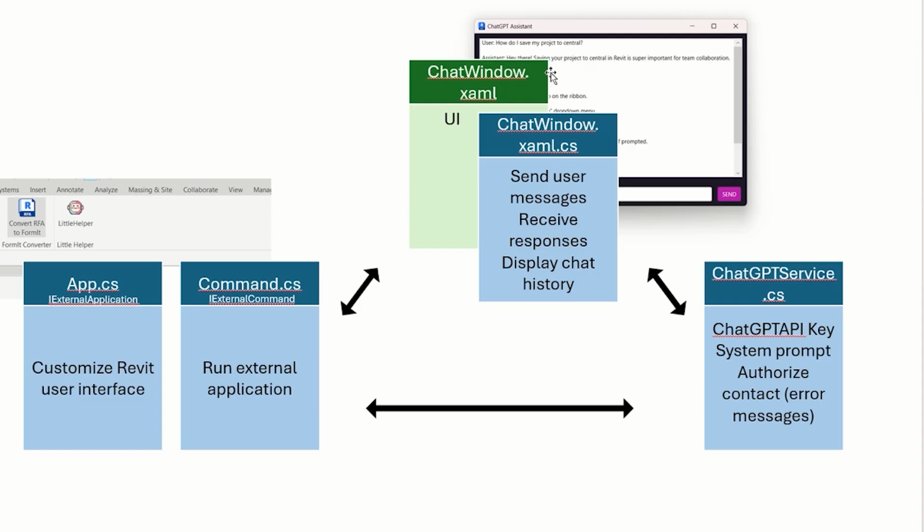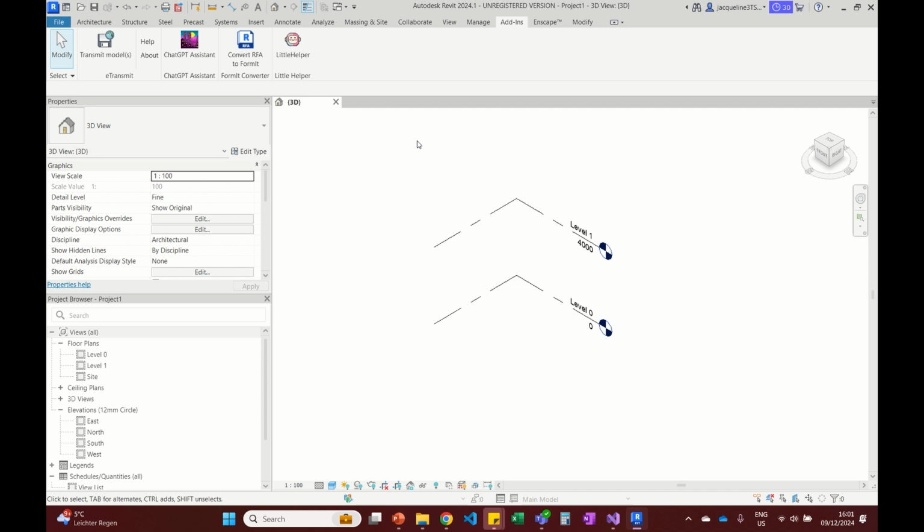So basically now we completed all of these classes that I talked about before. So these 4 classes that create here the connection to Revit, here this user interface, and then here the connection to ChatGPT. Okay, so we went in detail now over the code that goes into making this little helper add-in, which I use as a base to make this ChatGPT assistant.